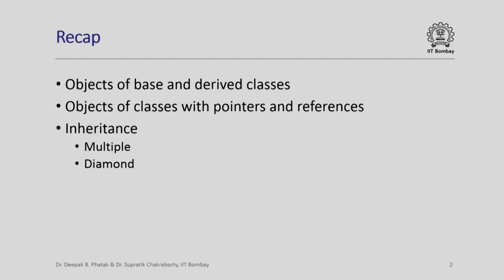Hello and welcome back. In this session we are going to study about polymorphism and virtual functions in C++. Here is a quick recap of what we studied in the last lecture. We studied about objects of base and derived classes and also pointers and references to such objects, and we also looked at some special kinds of inheritance like multiple inheritance and diamond inheritance.